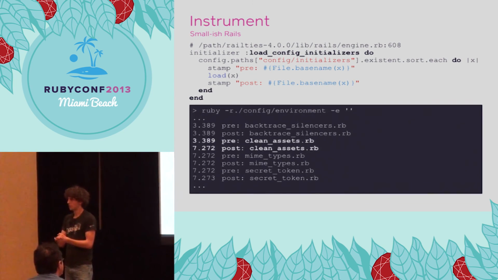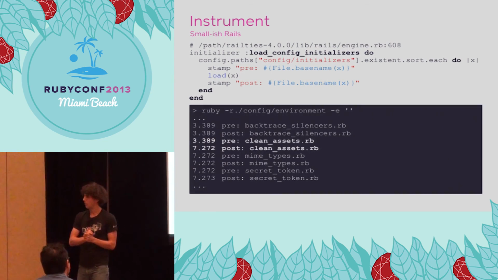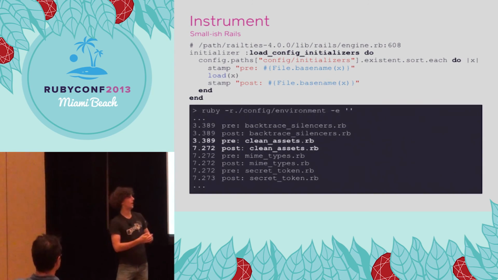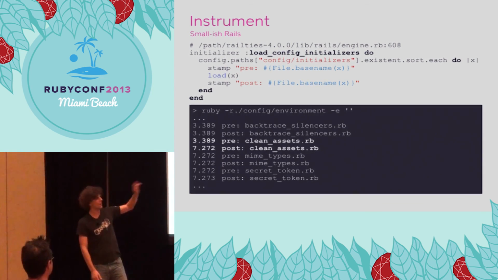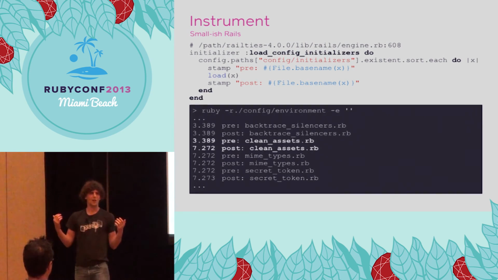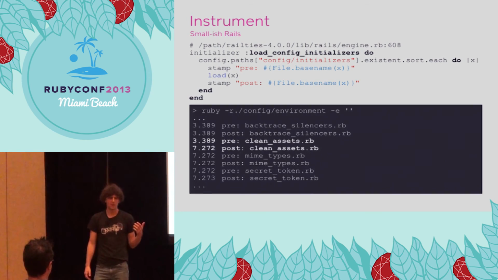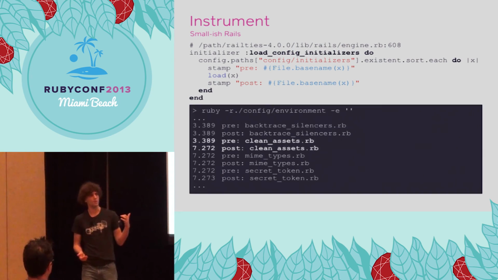And this was really interesting. This is one of the first things that I did 2.5 years ago at Square, where I did this for all of our initializers. And something really stood out at me. There's one here that you'll notice, it's taking about 4 or 5 seconds for an initializer to run. That's kind of a long time. Seems like too long a time. And as you went in, it turned out that we were shelling out to a bundle exec, so it was reloading the Rails environment again. It was like, well, we can just not do that. And that sped this up quite considerably.